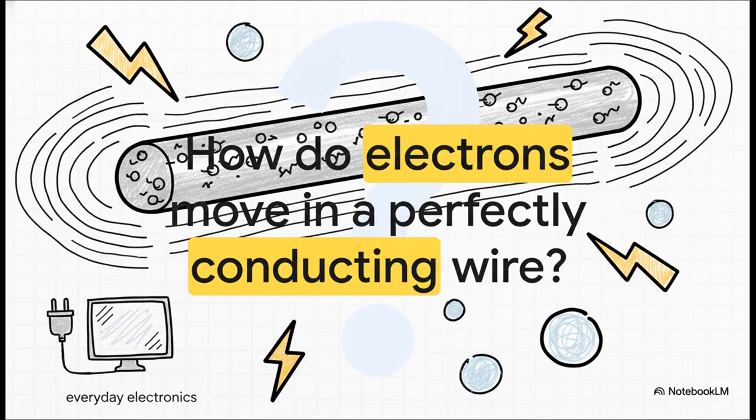Well, we've covered a lot of ground today, mapping these unseen forces that essentially hold our physical world together. But before we go, I want to leave you with a bit of a mind-bending puzzle. We established that moving along an equipotential surface requires absolutely 0 work. Now, inside a perfectly conducting metal wire, charge can move freely with practically 0 resistance. So, does that mean the entire inside of a conductor is just one giant equipotential volume? And if it is, how does electricity actually flow to power the screen you are watching this on right now?